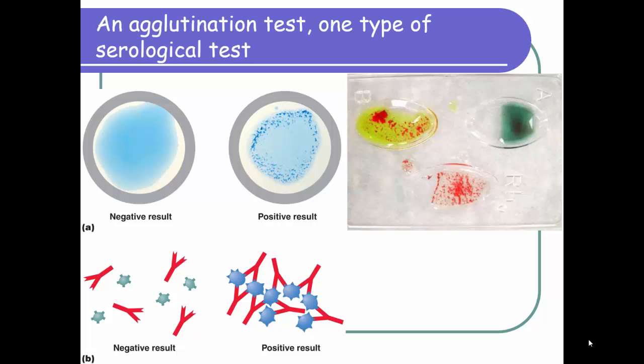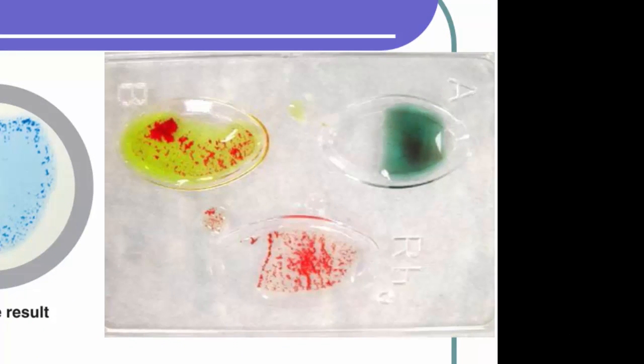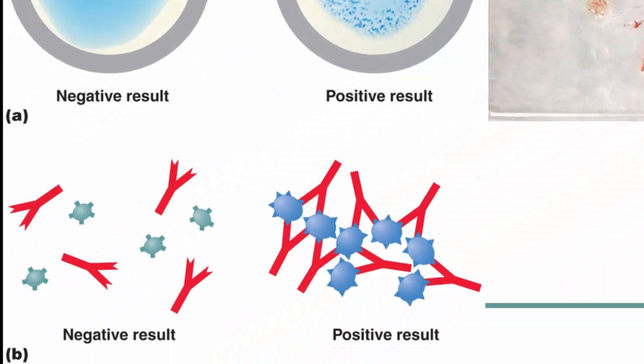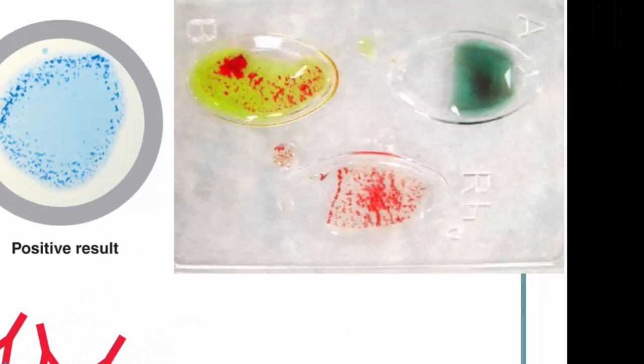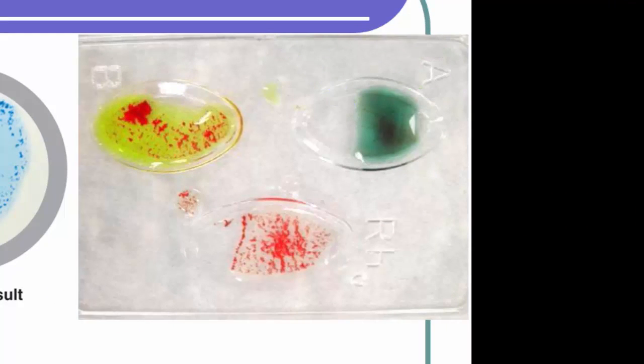Serologic testing that we can use, one of these would be an agglutination test. Probably most of you have done a plate similar to this with blood typing. What we are looking for in an agglutination test is the interaction of antibodies, these structures, with the antigens present on whatever cell we're looking at. So for example, if you put the anti-A antibody in with the patient's blood and you see no agglutination, it means that the A antigen is not present.